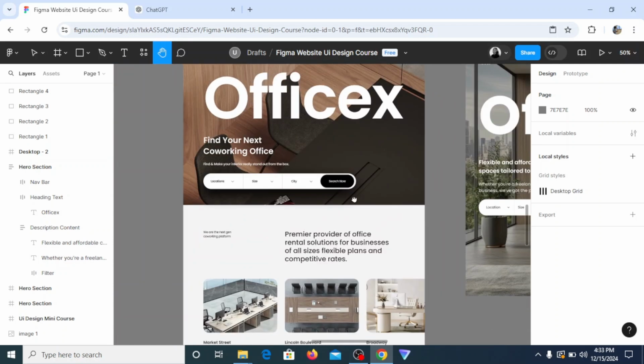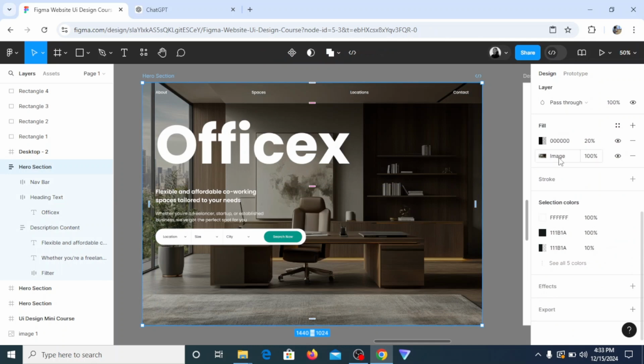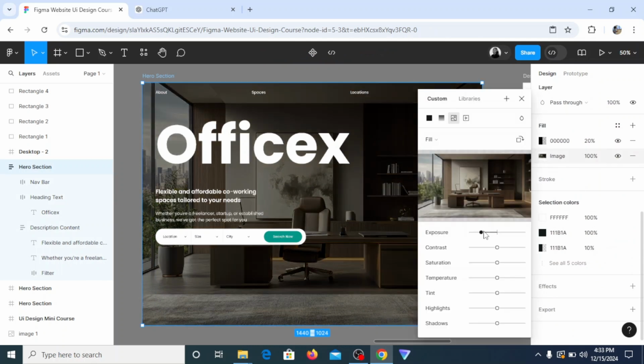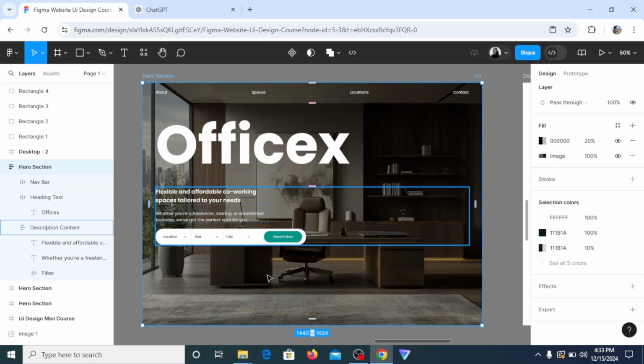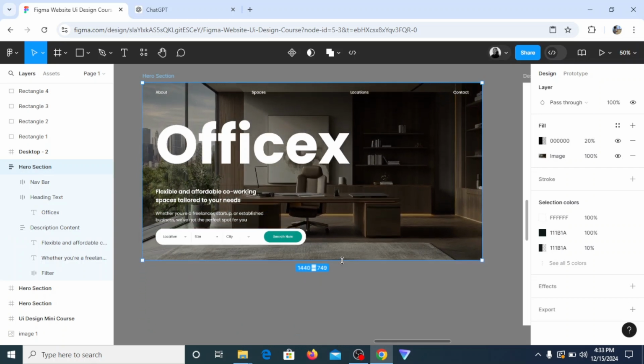So here I feel we pretty much have our hero section ready. But there's a little thing we're forgetting. I feel this hero section is not visible a bit, so we should make it a little bit darkened so that the text can be visible, so that somebody can read the text. So here we have our text and we have our search bar. So I think our hero section is ready. I'm moving this upward so that the spacing under it is going to be 56.